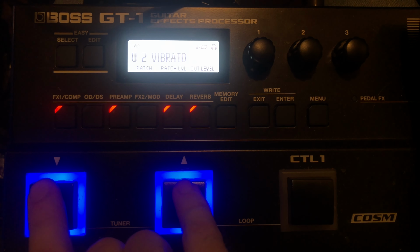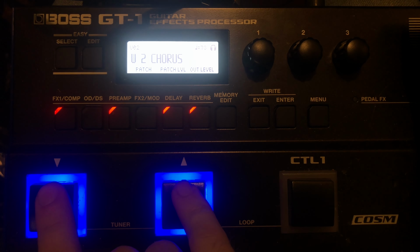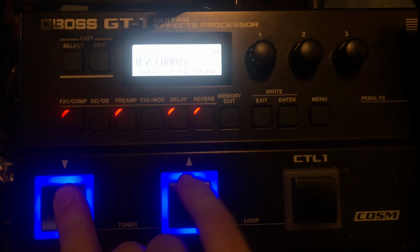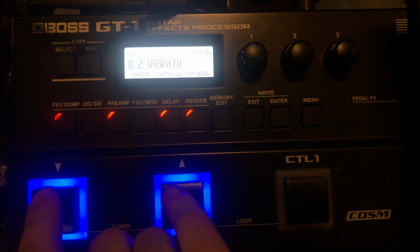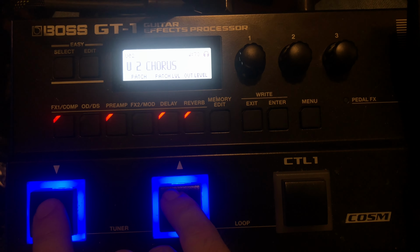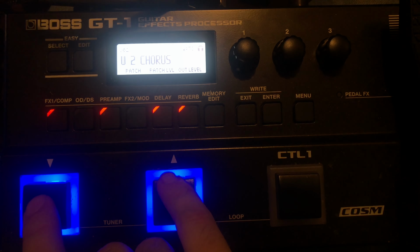But when it's time to switch, I hit both of these to go preset down, and as you can see, the preset's changed to now a chorus. So now I have an overdrive here and a chorus pedal here, whereas previously I had a vibrato in this preset. So you can go back and forth and still have a lot of flexibility with minimal spillover. Again, spillover isn't completely avoidable, but it is somewhat avoidable if you set your device up this way.